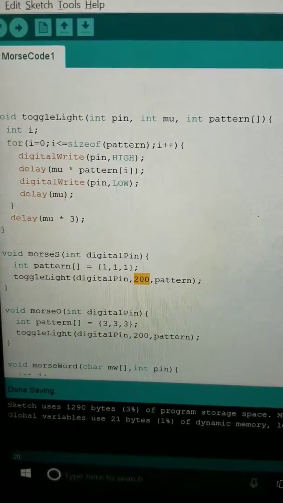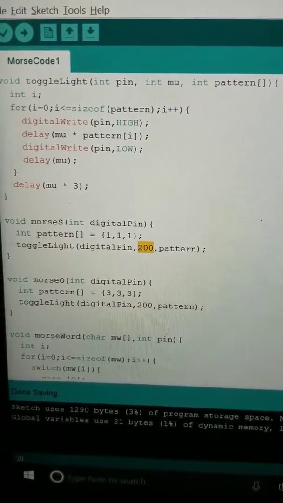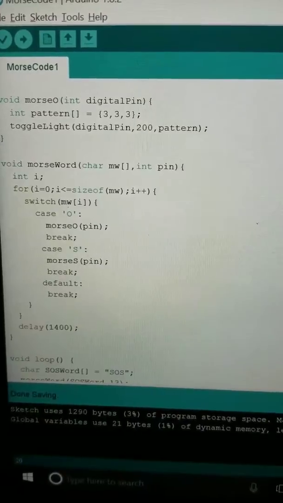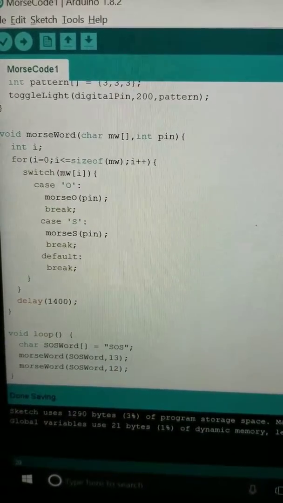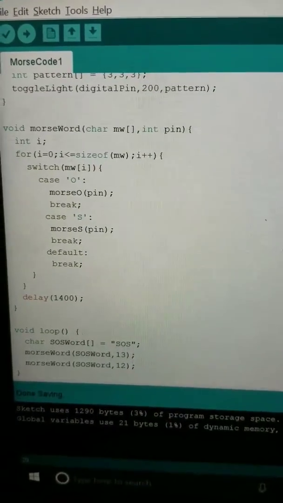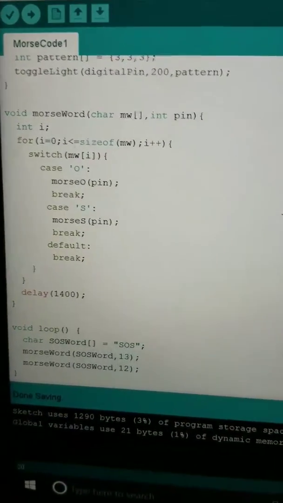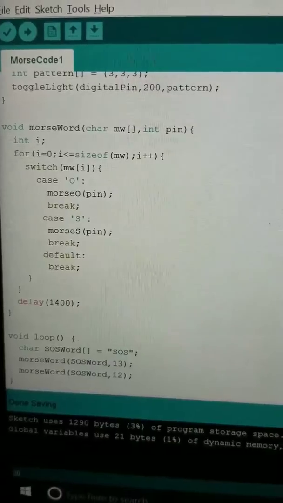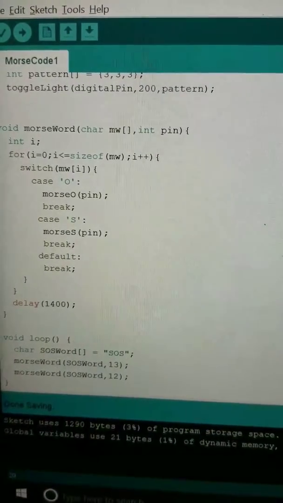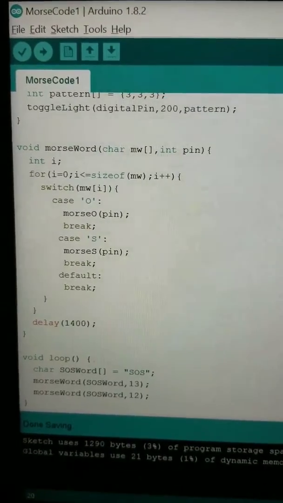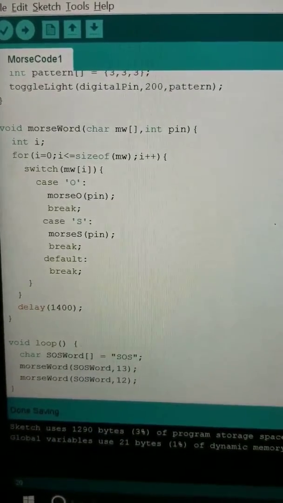So I basically just wrote functions for the letters themselves, and then I did a word and just kind of did a switch statement to figure out what the word is. I'm sure there's a better way to do this. I'm not super familiar with C style programming, so I'm kind of learning that as I go right now. It's similar enough to all the other languages that I use, so it wasn't hard to figure out.